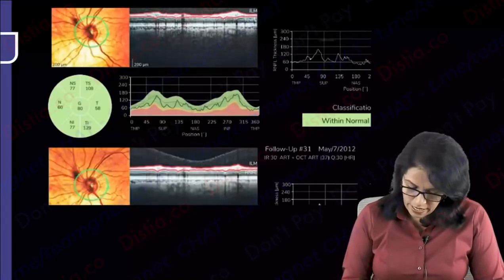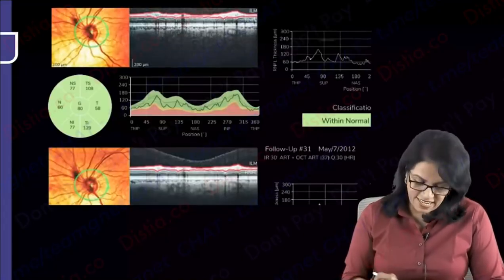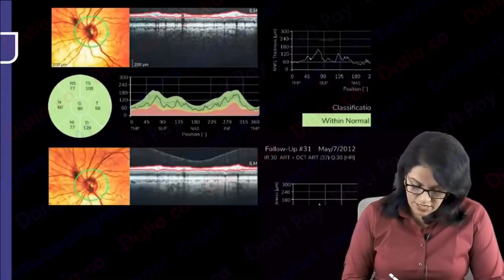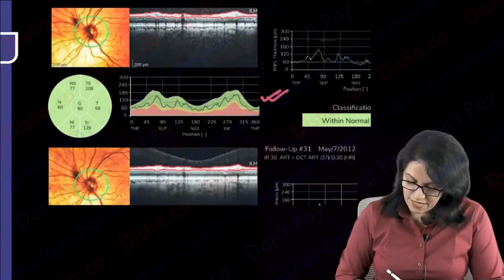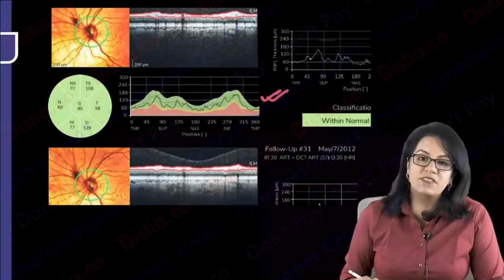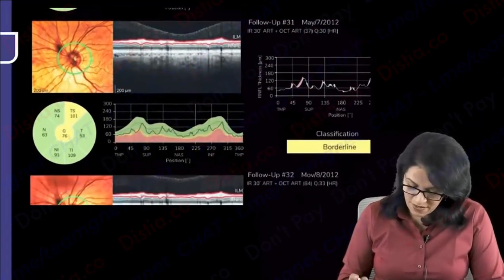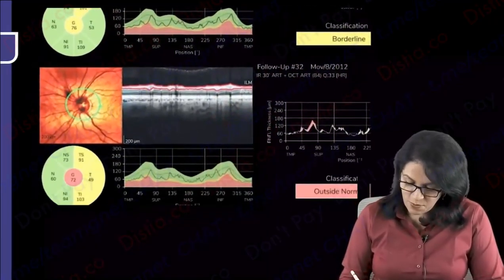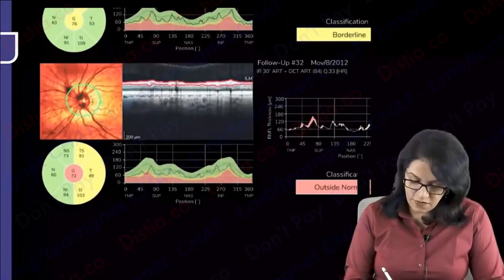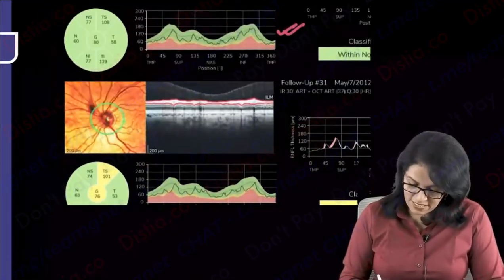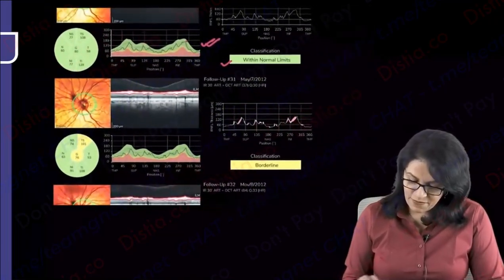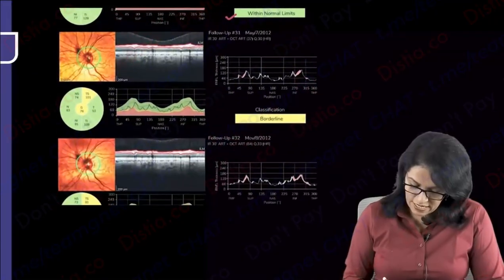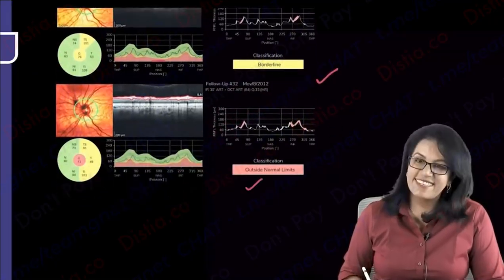So a very quick thing, when we get this chart in our hand, everything is mentioned here and it is also shown in a graphical manner. Green is within normal limit, red means you have a problem, you have glaucoma, and yellow is borderline, if this black line is the patient's data. So if he is totally in green, this is within normal limits. And if it is coming to yellow, it is borderline, and red is outside the limit.